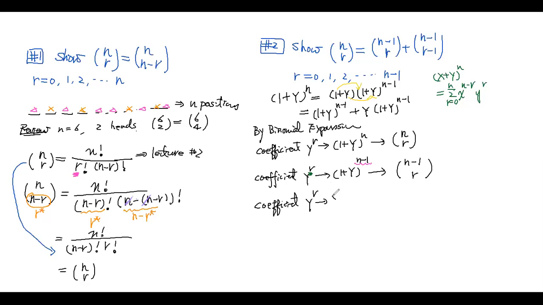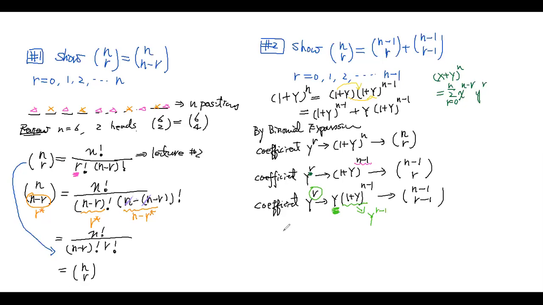Okay, now let's take a look at the coefficient of y to the r in these terms here. Because I have a y here, in order to get y to the r power, what power do I really care about? I really care about y to the r minus 1 exponent, right? Because y times y to the r minus 1 is y to the r, right? So how do I get y to the r minus 1? This will be n minus 1 choose r minus 1 here.